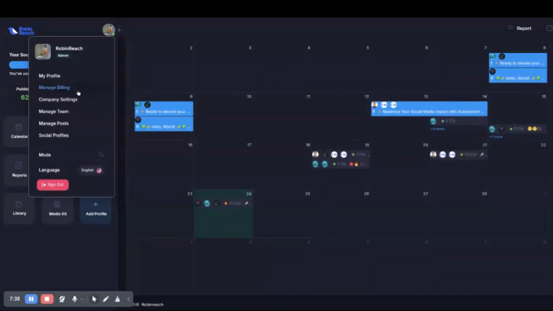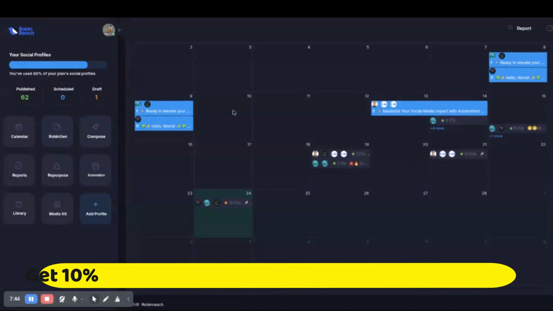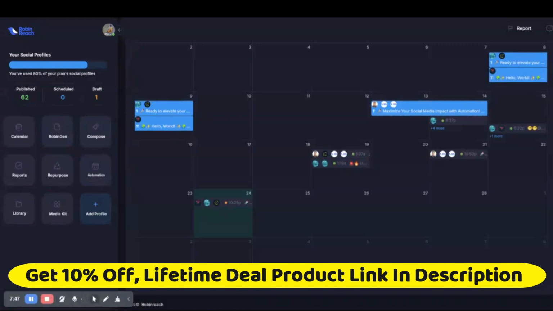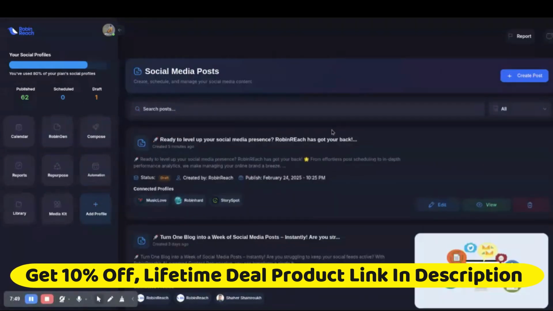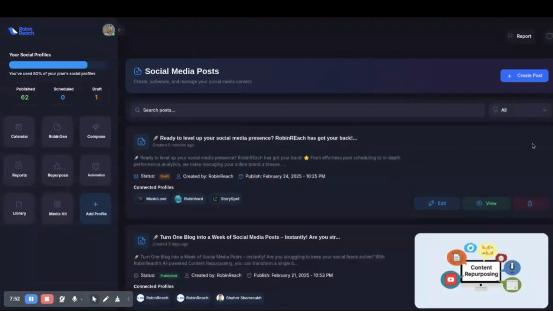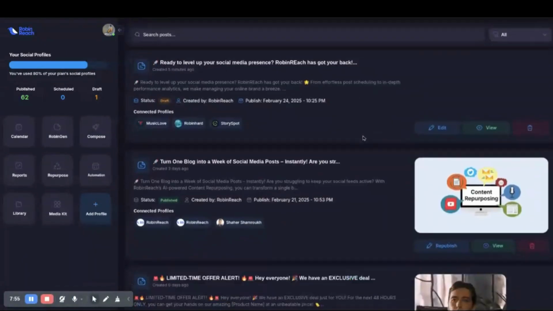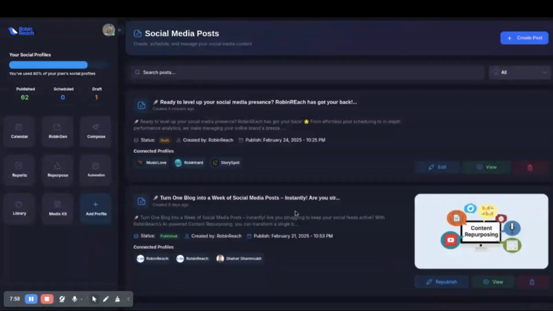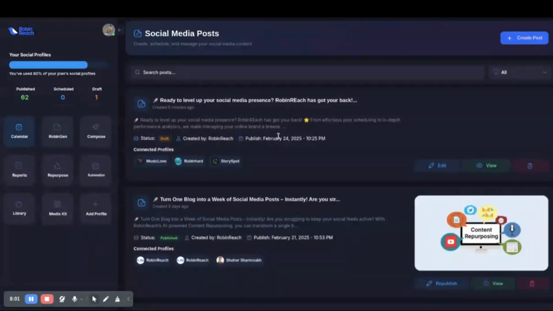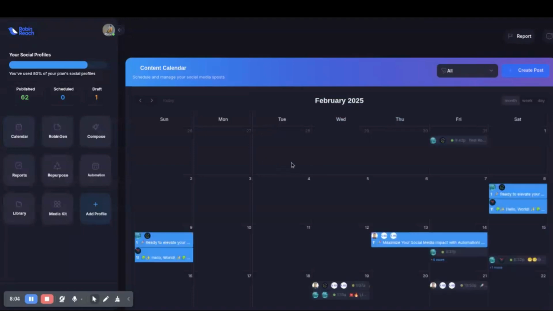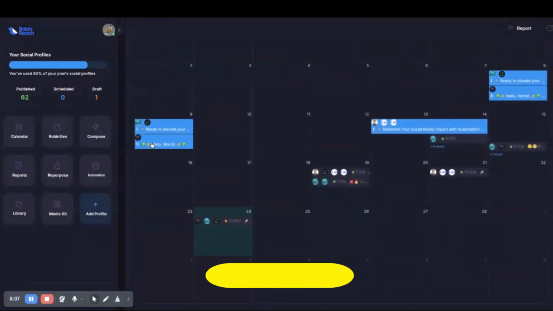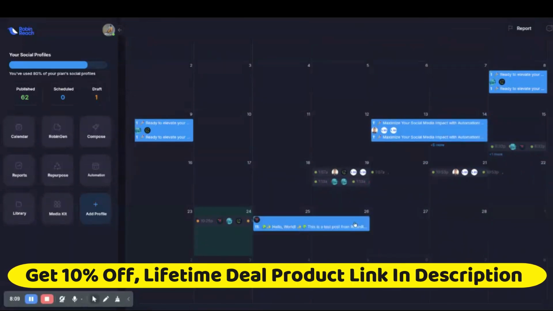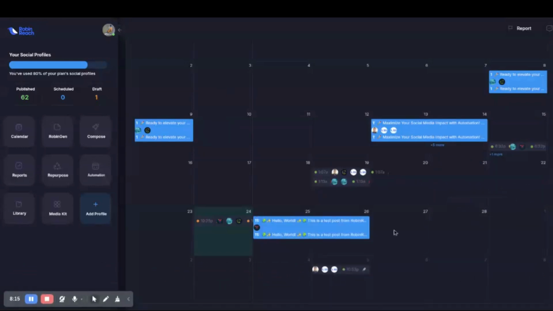Here I also have an option to manage all the posts from a single place. If I head over to Manage Posts, I get more detailed control and management of my posts. You can edit, you can view the post, you can filter the posts based on status, you can even assign a post and republish it. Easy. You can also do the same from the calendar. For example, you have a published post and you want to have it published again. All you have to do is just grab it, put it here, and that's it. The post will be published. For example, I have this post, I want it here. That's it. Grab, drag and drop functionality.